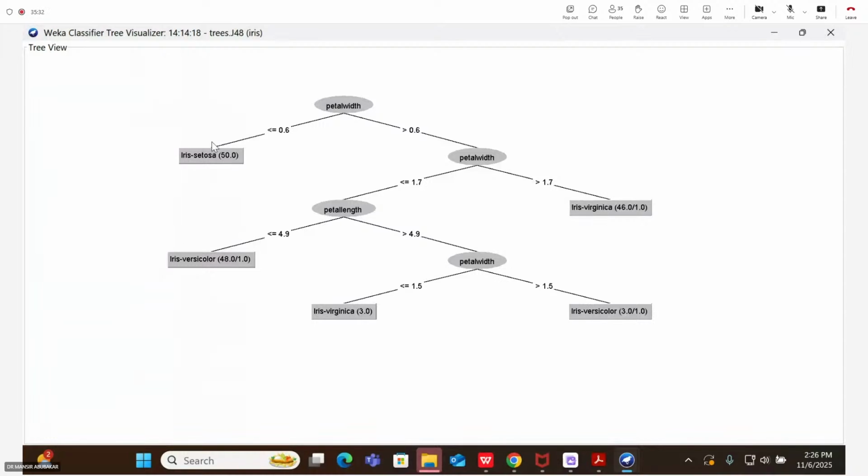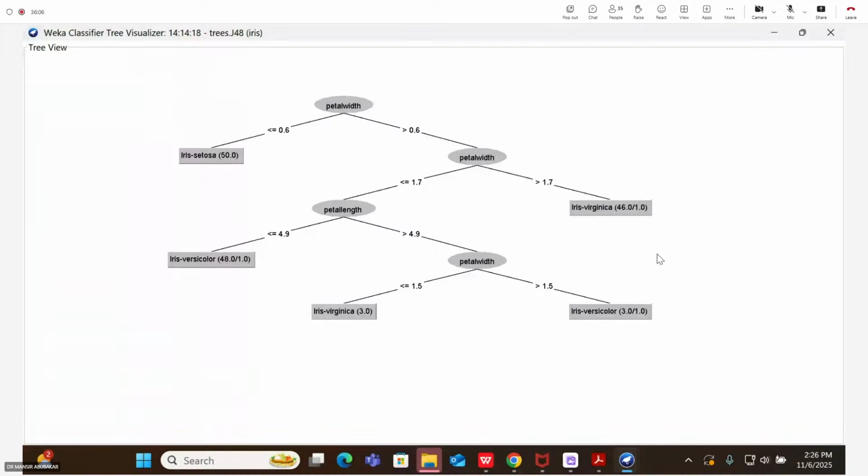But the leaves here, where the rule terminates, this is where we have what is called a leaf, because we call it a tree-based algorithm, since we selected the algorithm under the trees. So this is why it's giving you this. A particular tree must have a leaf. But in this kind of tree, the root is on top, unlike the natural trees that we have, where the roots are on the ground. So here, the root of the tree is on top, where we started.